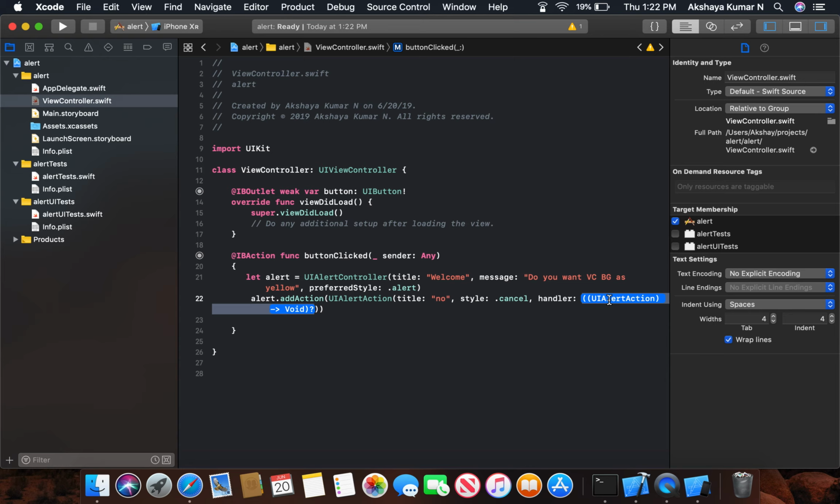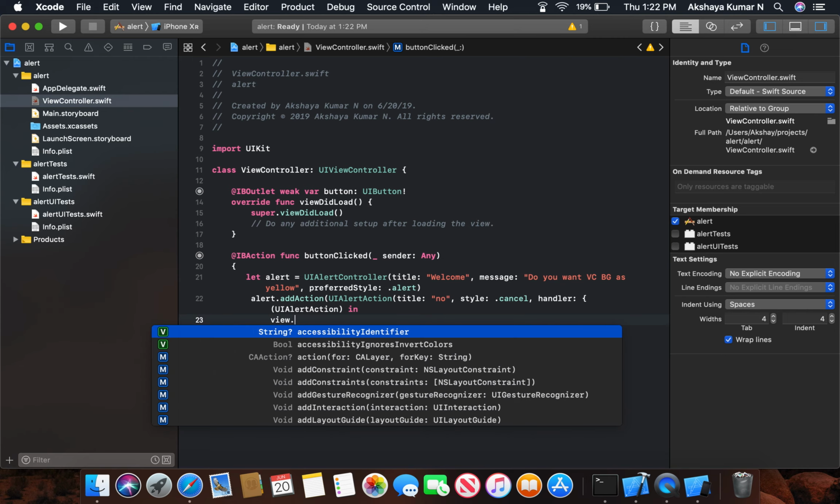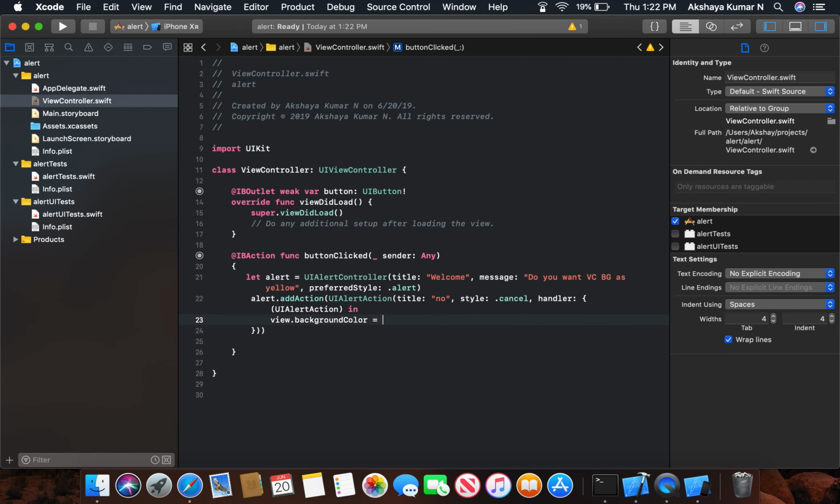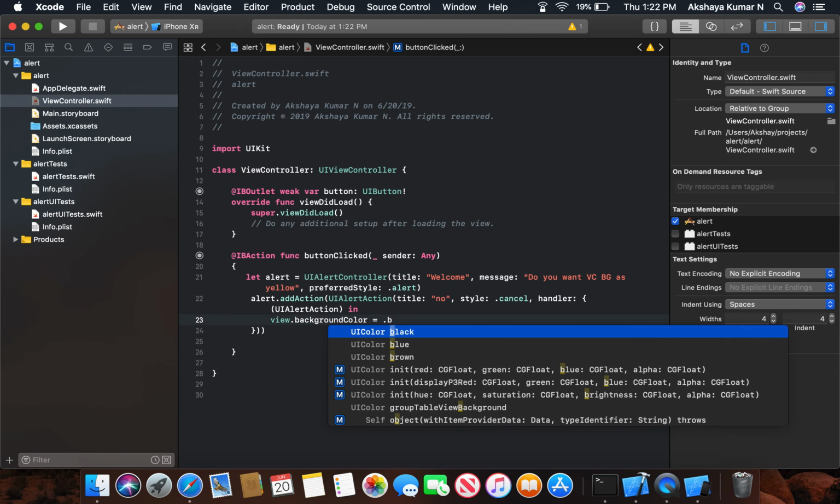Handler is going to be, just double click on that one. So I don't want the VC background as yellow, I would like to keep the background as black. So view.backgroundColor is equal to .black.